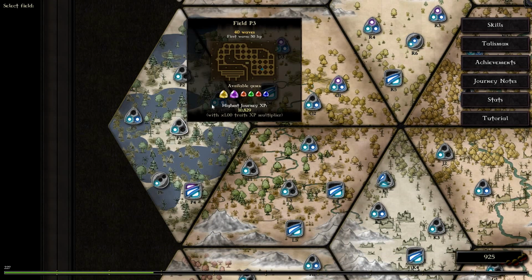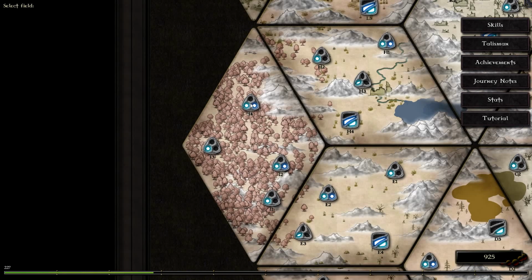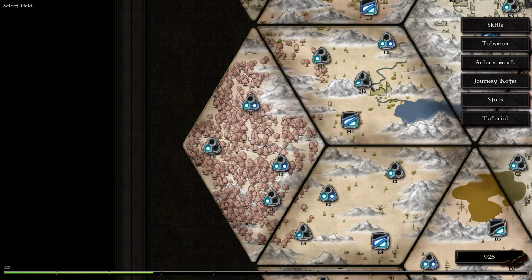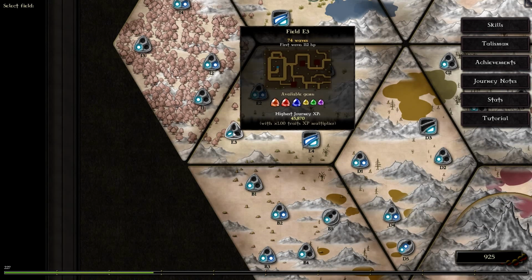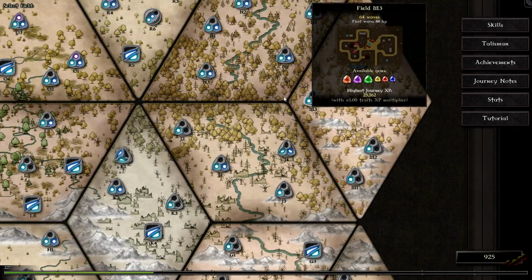Let's see, I've got endurance going okay. Here we go. I had another crack at Field I-4. I got 566,000 odd XP, which is a small improvement over the last one, I think, if my memory serves. But yeah, I'd like to be able to do better.